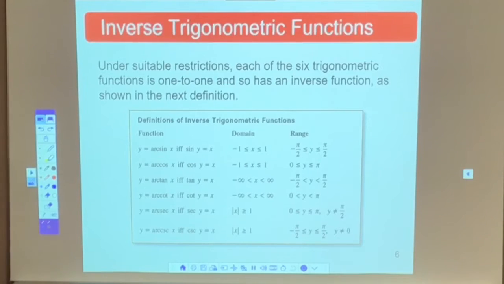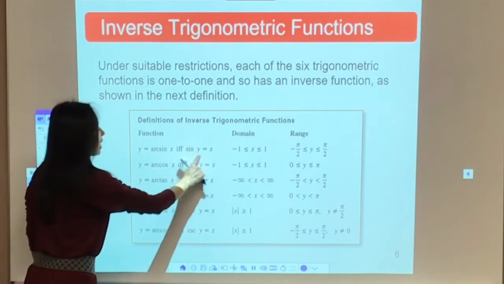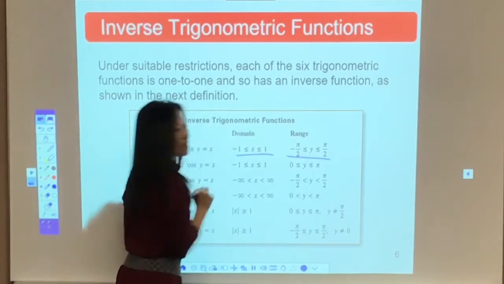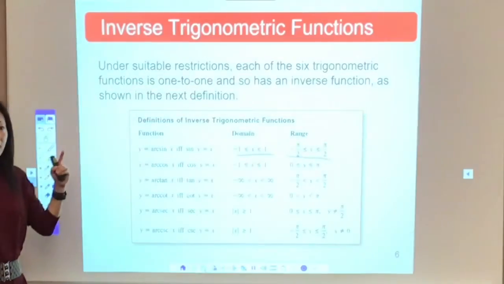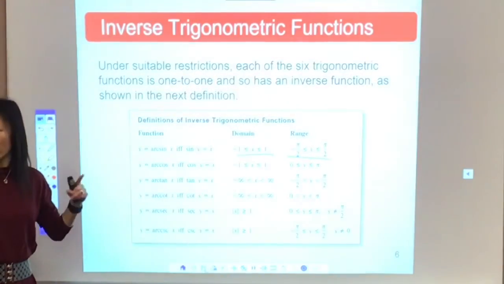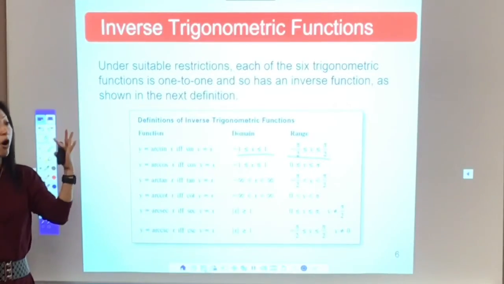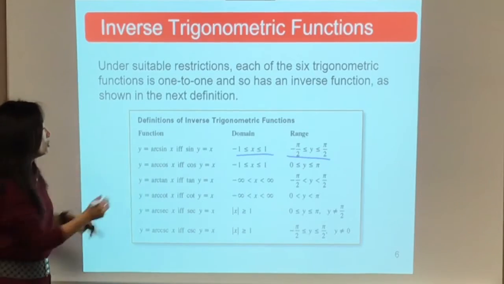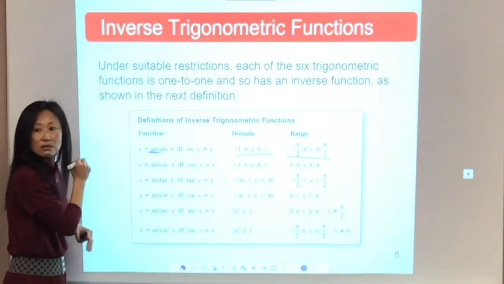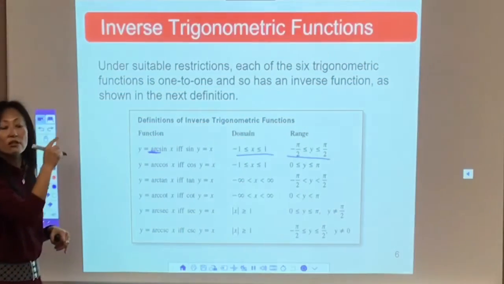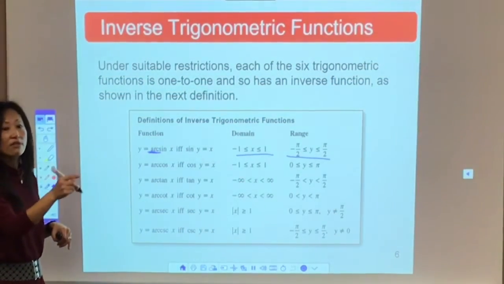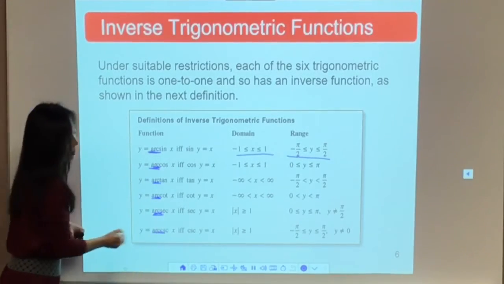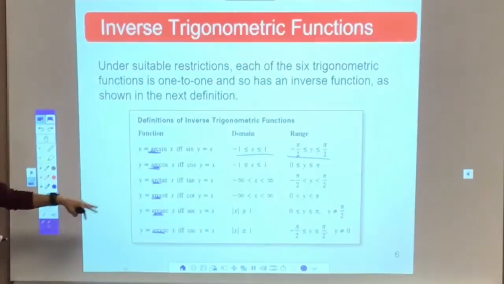For example, this is what we're going to look at. I'm going to look at y equals sine x. I'm only going to look at the domain to be this and the range to be that. Did you see that? Now it's not negative infinity to positive infinity anymore. I'm going to make my domain small, one cycle. That's it. So, did you see that whenever you put arc, that means what? Inverse. Arc sine means the inverse of sine. Arc cosine means the inverse of cosine. Whenever you see arc, it means inverse. Okay, everybody with me?